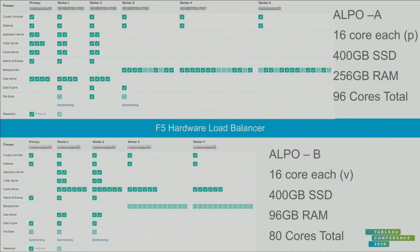Right? Actually, it was about a year ago. There was a heavy metals refining company 2 blocks from our dev office. It caught on fire. And the fire got so hot that it melted the fiber that was the data supply into our development office. That happened to be where we located Alpo A. And so we had Alpo B in a completely different geography and were on that for 2 days while we had internet and data restored back to the building. They are both now in data centers that shouldn't have those issues. But it's one of those things that I'm really happy I had Alpo B.